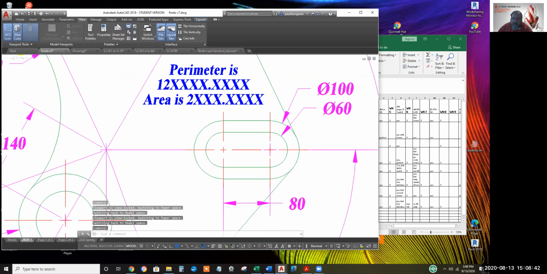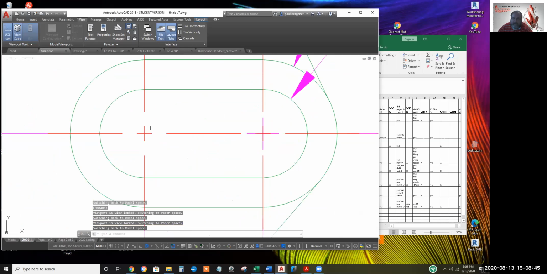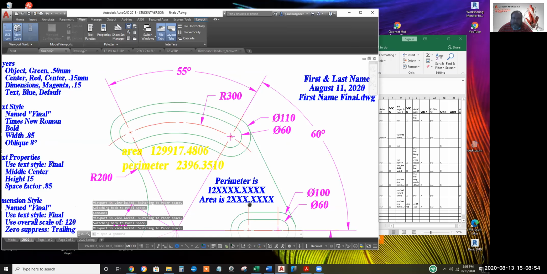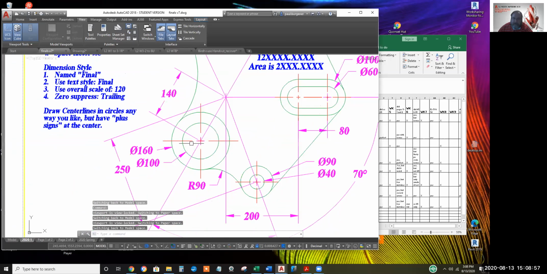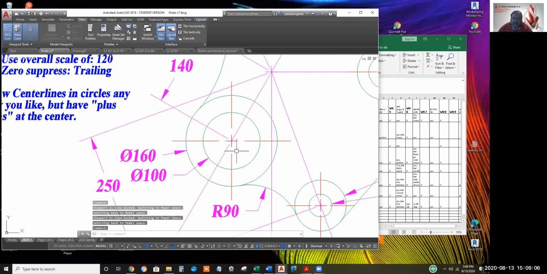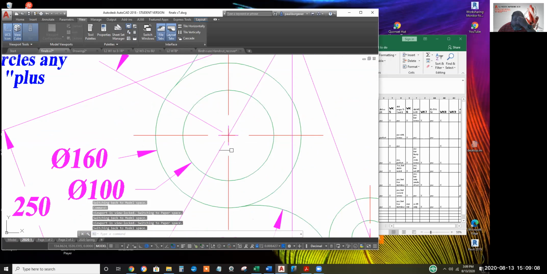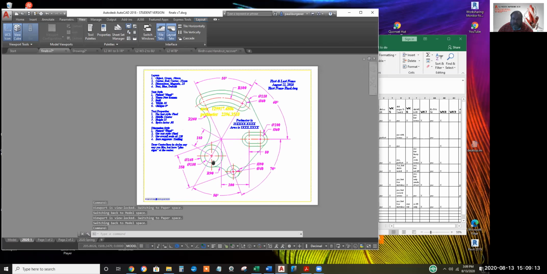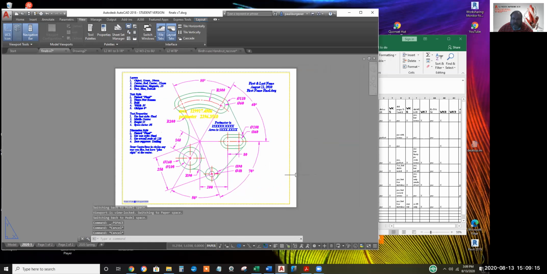I tried to look the other way when these crosses in the middle of circles, sniper scopes or crosshairs, so I kind of let some students slide on that. Notice that the center mark from the diameter dimension kind of overrules the red plus sign created by the 2 red center lines.